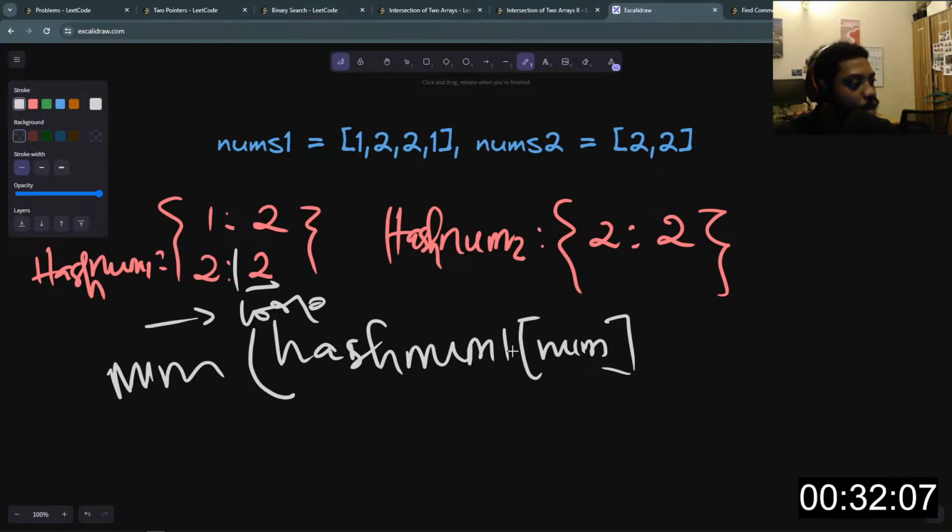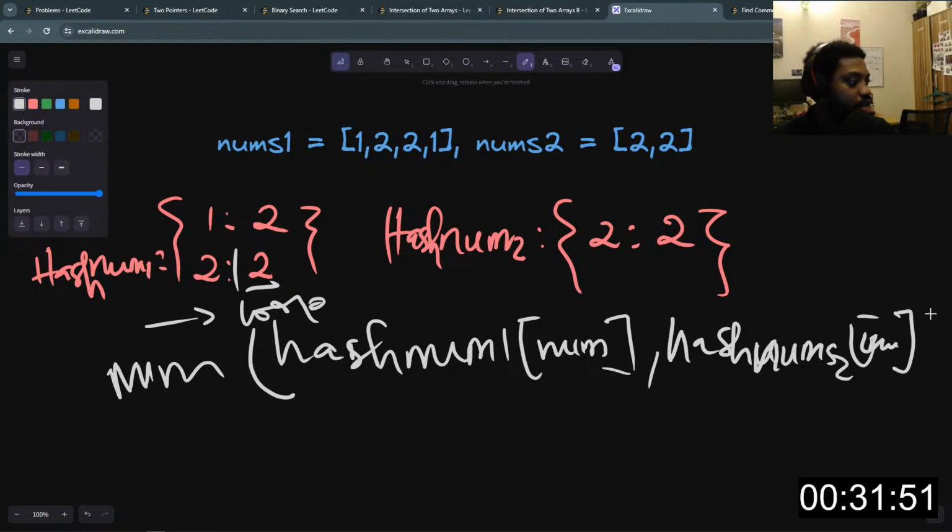So the minimum will be this, and we'll just pass in the hash of nums2, passing the num, and this will return the minimum for us.